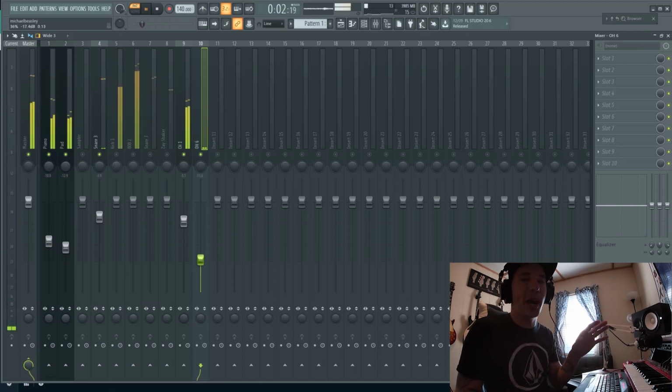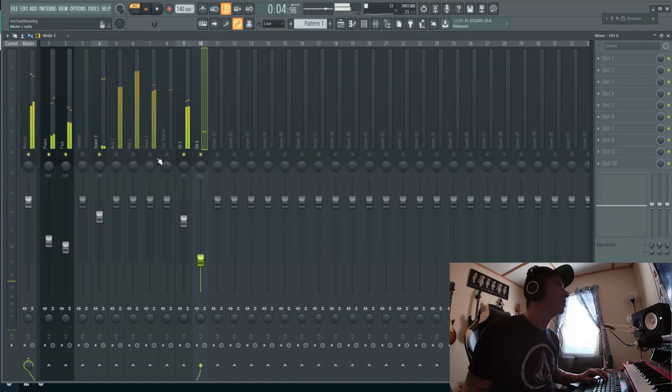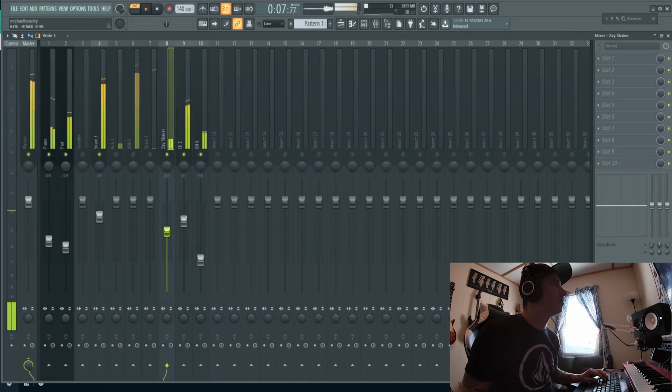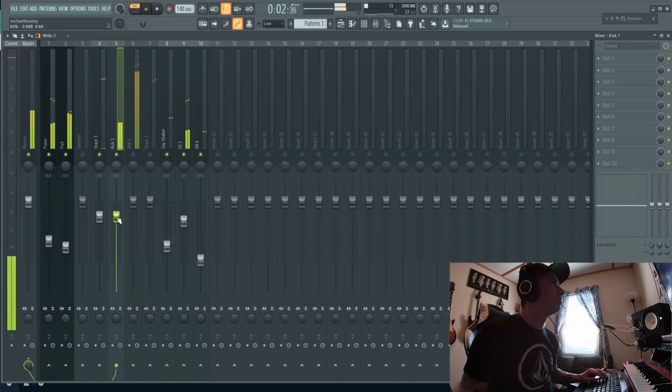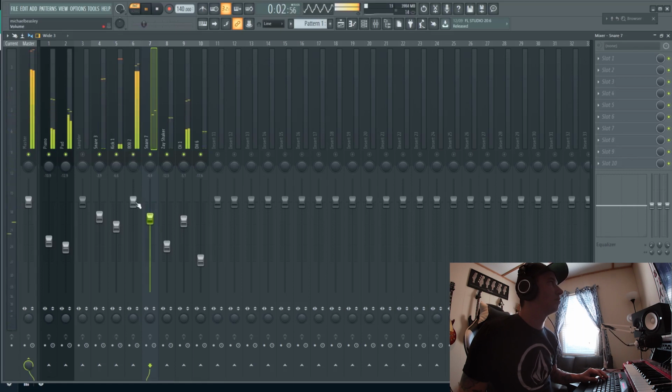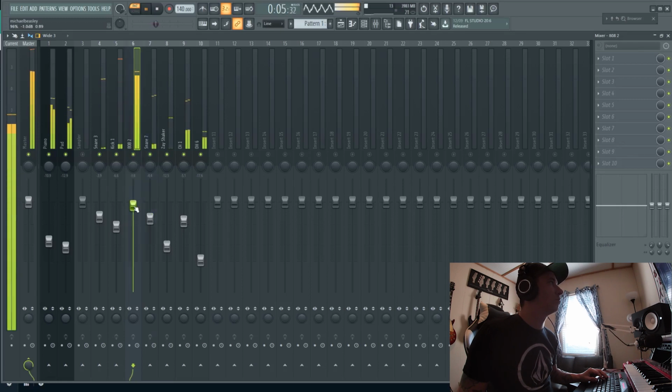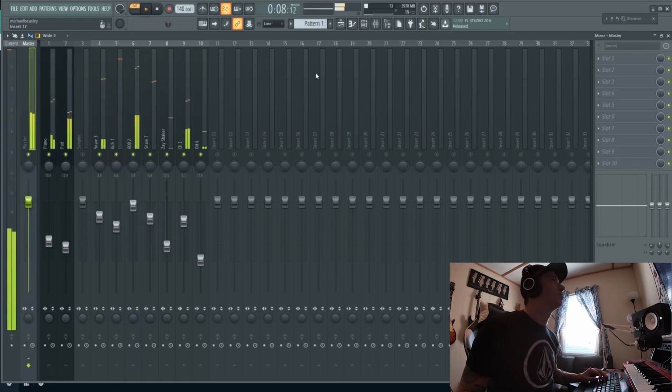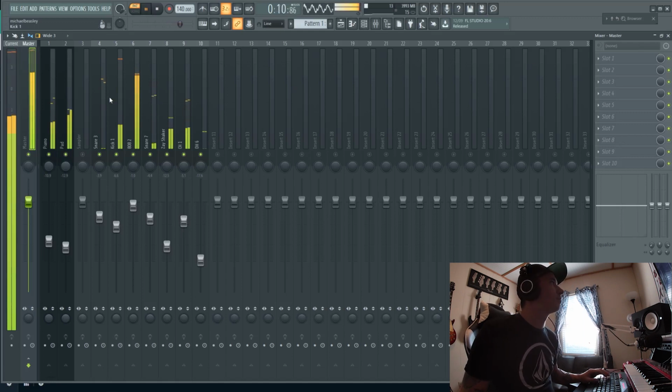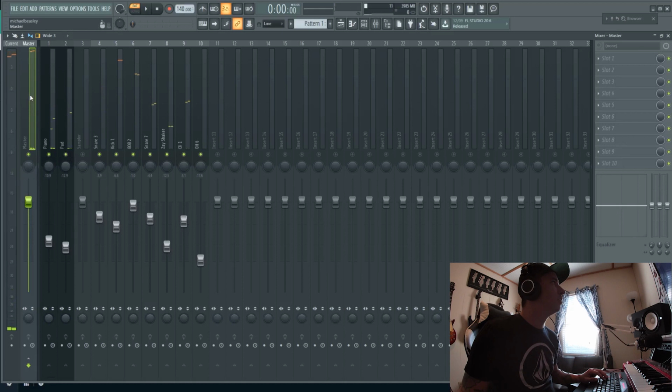Always want your open hi-hats to sit lower than your closed hi-hats. As you can see, we're still peaking.